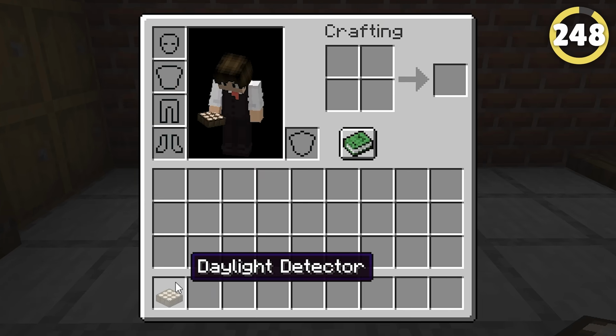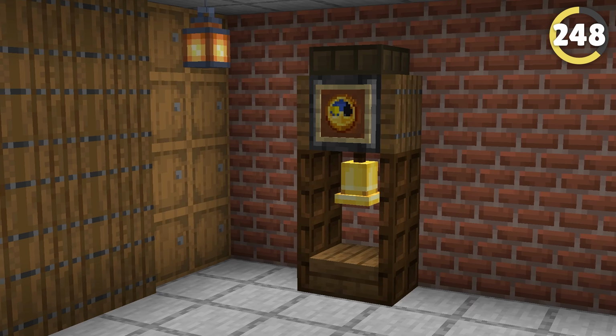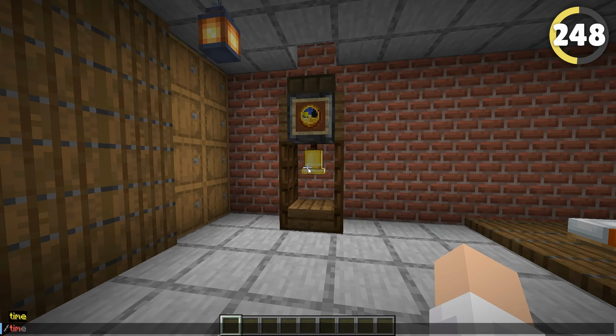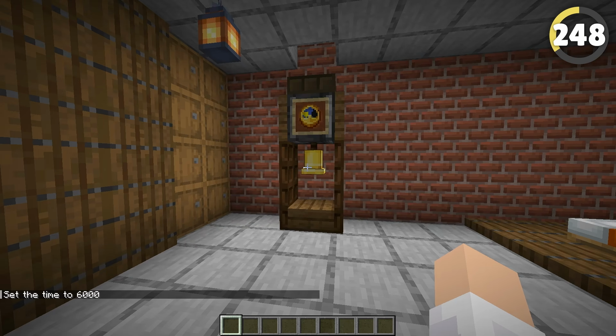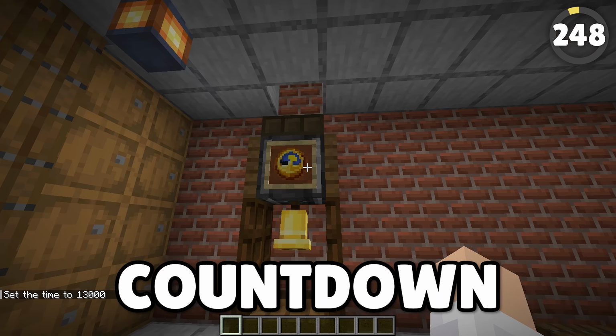Daylight sensors can be used in all sorts of genius hacks, including this grandfather clock that actually tells the time. The sensor can detect the gradual change in lights depending on the time of day and will send signal updates based on that. Connect that to a bell and you've got a countdown to nightfall.